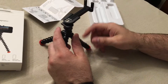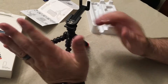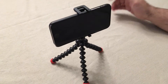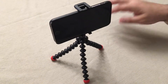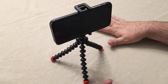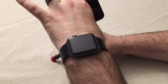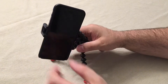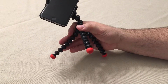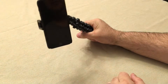We're going to get my wife's phone and set it in here. As you can see, I have my wife's iPhone 6 on the tripod here. There are multiple functions — it can pan up, pan down, and side to side. Also, each of the three legs have magnets, which I'll demonstrate in a few seconds. You can also use it while doing video blogs while walking.